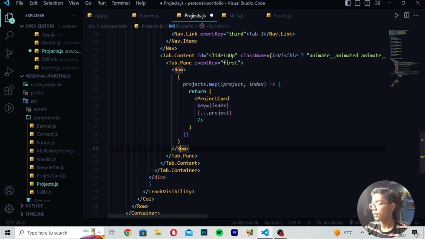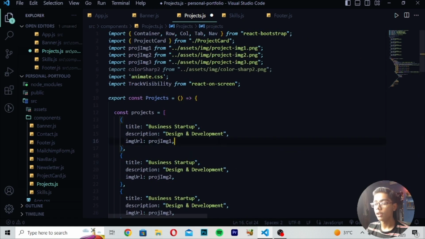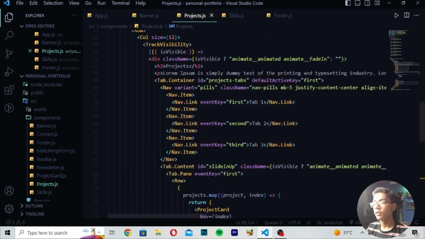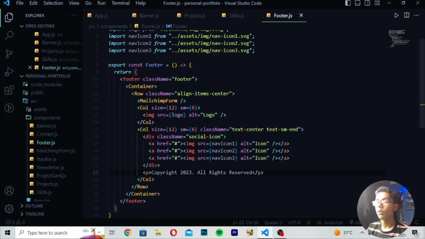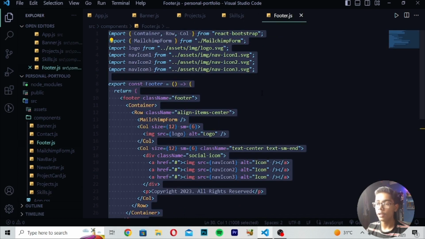So you can see this tag here. When you're getting all these things directly, you have to just move it to the top, and then you have to save it. So you can see we are just getting all the things here, and I'll directly save it from here. Then after saving it, you have to move on to the footer section to create the footer.